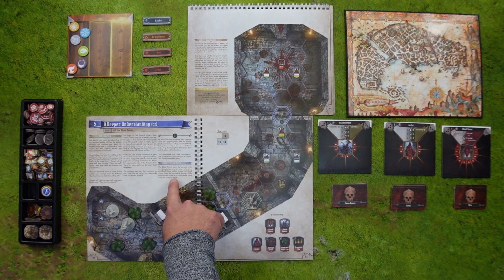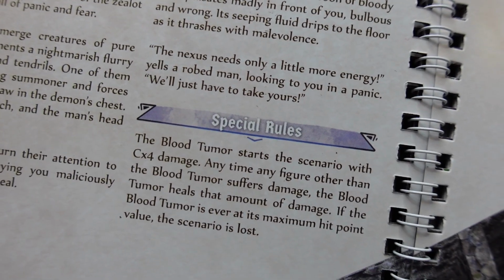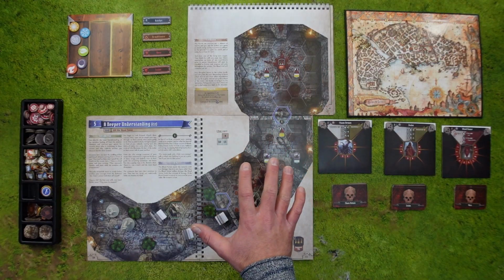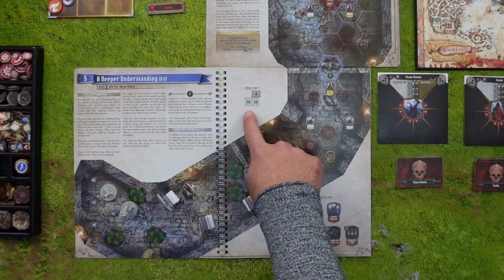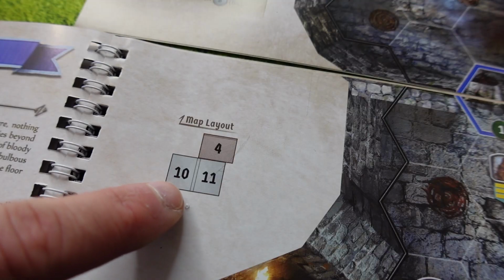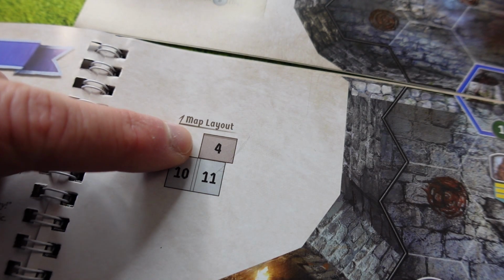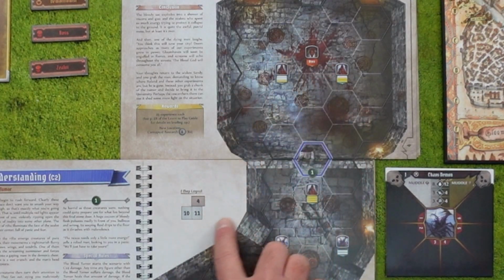Below this text we also have some special rules. These rules should be read at the start of the scenario because they will implement different things that are new and specific for this scenario. Here we have the map layout. The gray numbers down here is the main scenario book. The brown one is the supplemental one. And you can clearly see how they fit together and how they are placed.